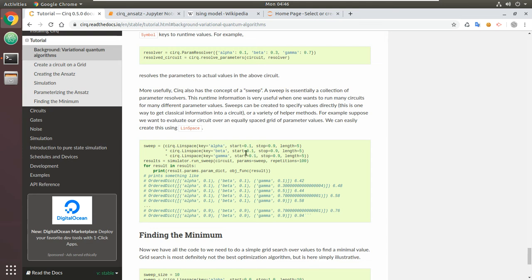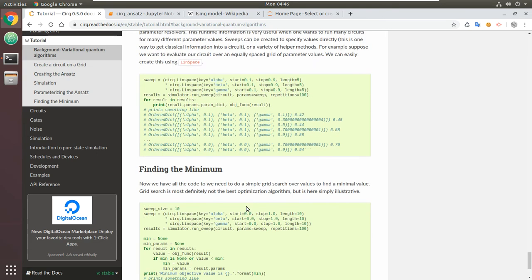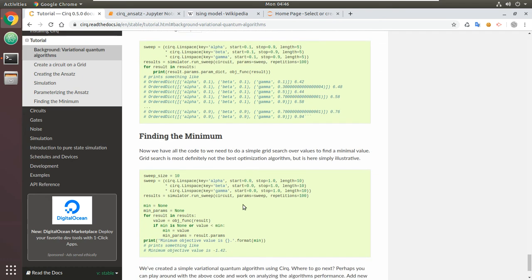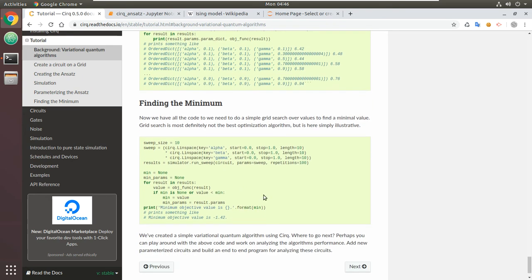Here it's just the basic approach: run through different possible configurations within some defined boundaries, all the different possible configurations of alpha, beta, and gamma. That tells you the minimal energy.